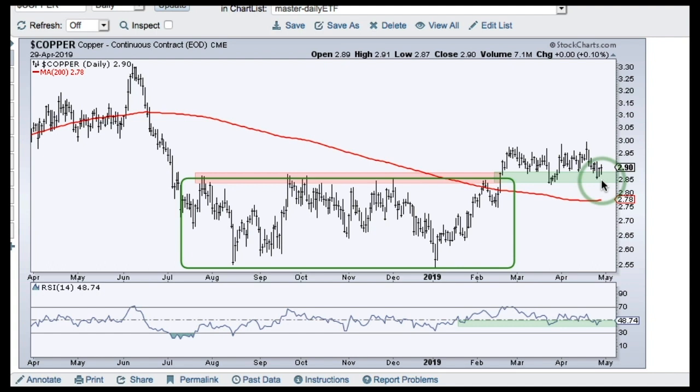Now, I'm not going to extrapolate and say China's strong, so copper is going to be strong. As I said before, I think there are just way too many factors out there influencing the price that we can't just pick one factor and say that's the key factor, because to tell you the truth, we really don't know. So let's just stick to the chart and let the chart tell us what's happening.